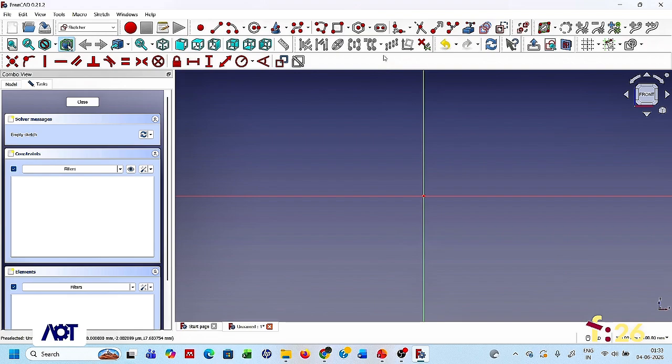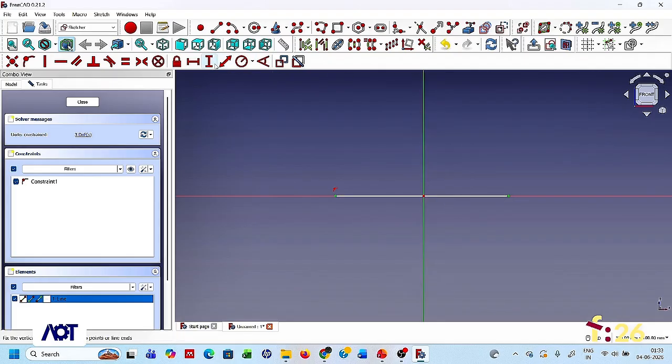Now here we are starting with drawing a line that is for the base. So this is the line we have drawn over here. As you can see, the line is over constrained, so I have to reduce the number of constraints. I have selected the fixed constraint over here. Also, I'm deleting this horizontal constraint and I'm making this particular point and this particular point symmetric and horizontal with respect to the reference axis.